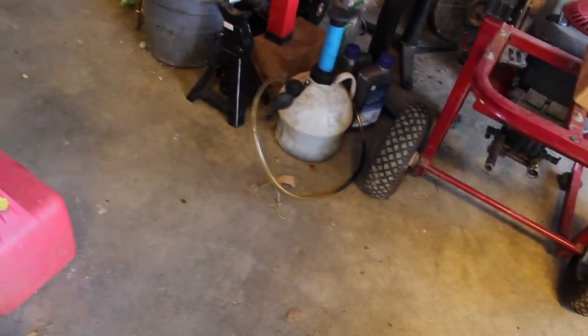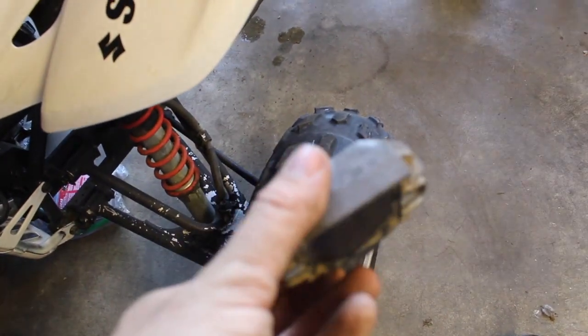There's something else. I forget exactly what it's called. Some type of rectifier. But that's not it either, because I already have a couple of them that I've replaced before.